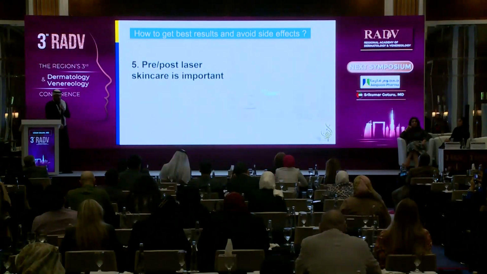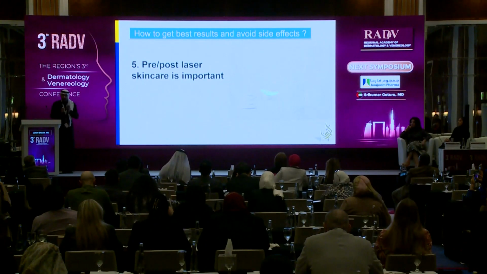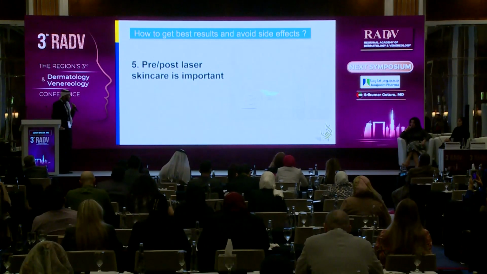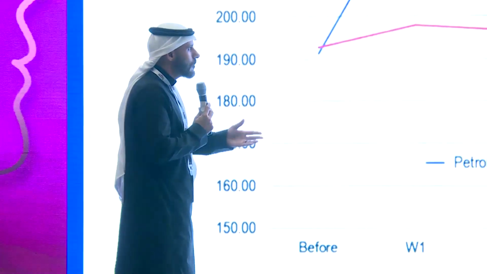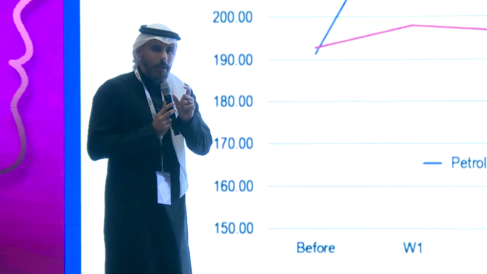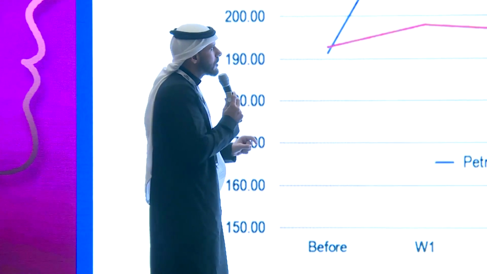Number 5 is pre- and post-laser skincare, which is very, very important. I usually do pre- and post-laser skincare, and I think all of you do. One study compared petrolatum with sunscreen. We know the importance of sunscreen after treatment, but for how long should we give the patient sunscreen? We always recommend using sunscreen lifelong, right? But if the patient is not very compliant, what's the window? What is the most important window for sunscreen?